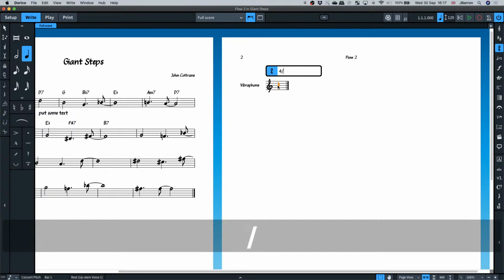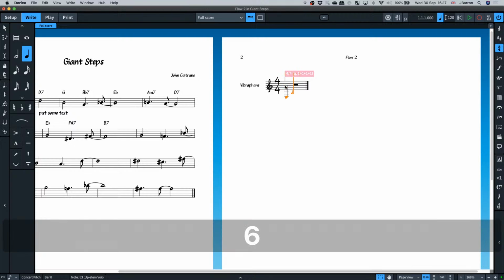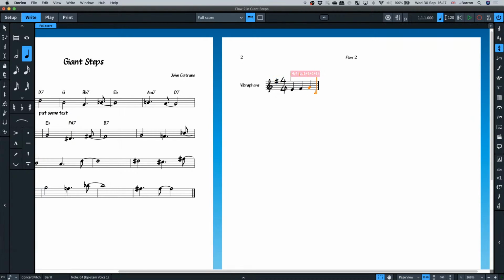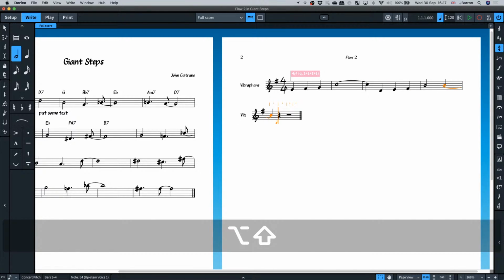You can still, in the popovers, do things like when you want an upbeat, exactly the same. So 4/4, 3 gives me a 3-beat pickup in 4/4. So let's say on this one we're going to enter some notes. In fact, this one we'll put in E minor. I suppose it's autumn, and I included an autumn picture somewhere, didn't I, online? So here we go. Let's do a bit of this one. You get the idea. But you've also got lots of the other things from popovers as well.